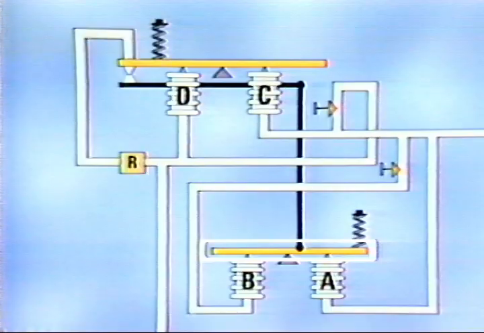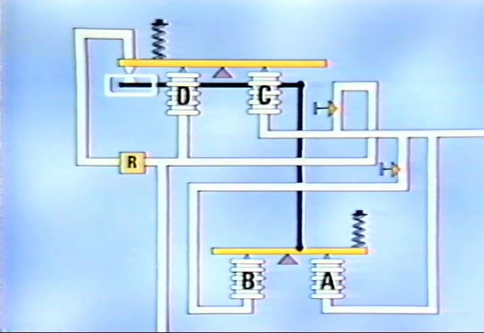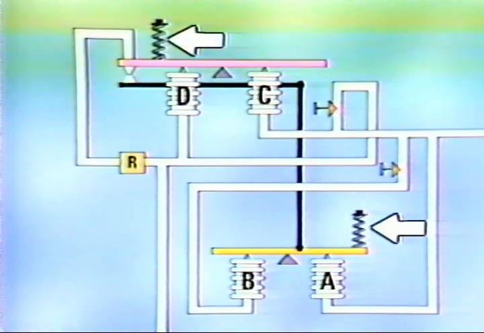The beam attached to the A and B bellows is connected through a linkage to the flapper, and the nozzle is mounted on a beam supporting the C and D bellows. Set point is adjusted by increasing or decreasing the tension on these 2 springs, each of which is located on a separate beam.